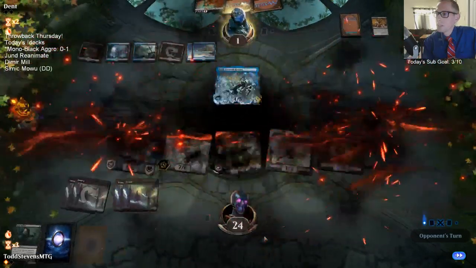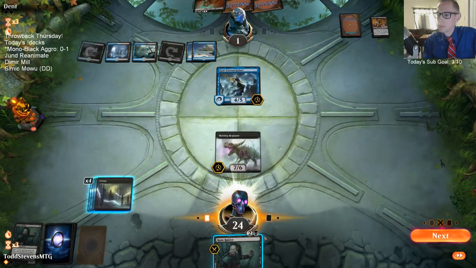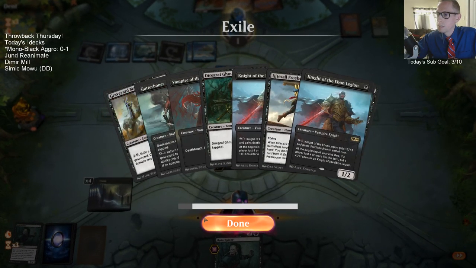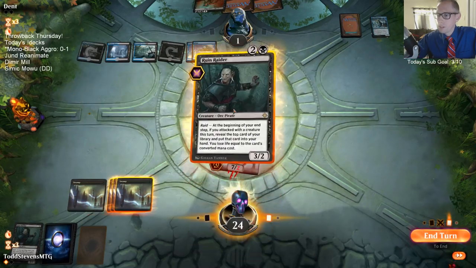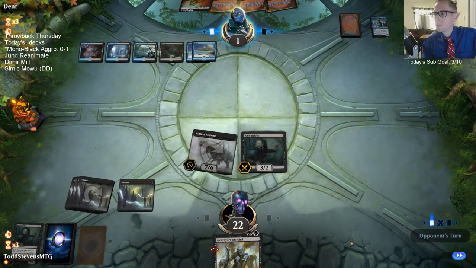Good thing I attacked with all that stuff. And yeah, all I was doing was playing that 3-2 out into this thing, into a sweeper. There's no reason to keep it in hand, considering we have Rotting Regisaur. That would just make us discard it anyway.